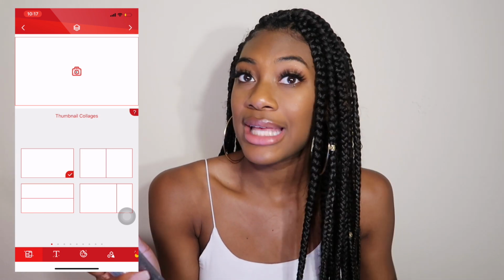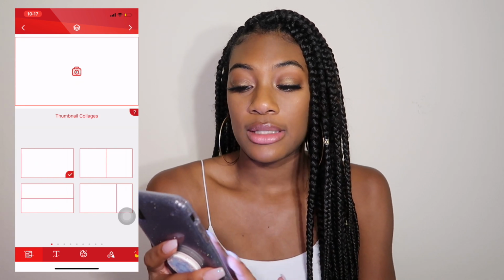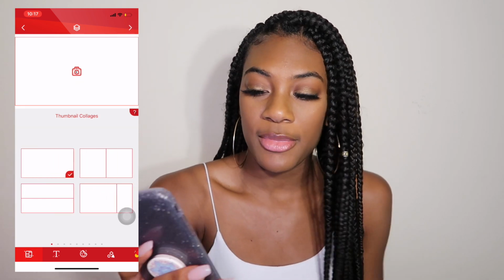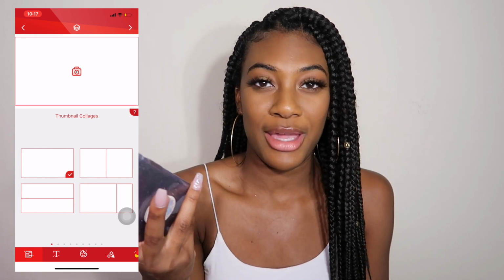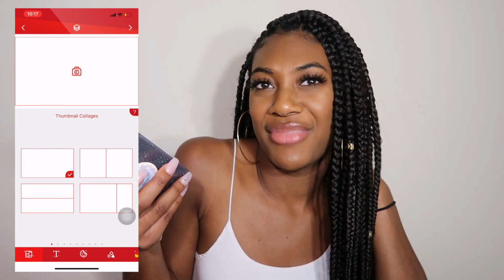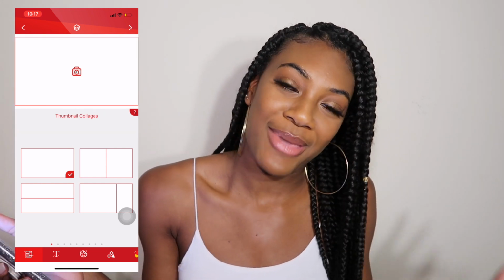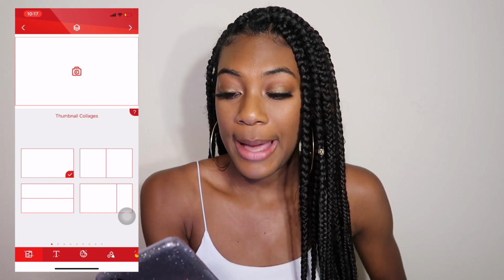So this gives you the correct size for anything. And then if you wanted to add 2 pictures, you can do that. It has a bunch of these, but to unlock some of these collages, you would have to pay for it, and I did pay for it because I had the money to just pay for it, and this is like an investment to my YouTube channel that I can easily make back. So that's why I paid for this app.